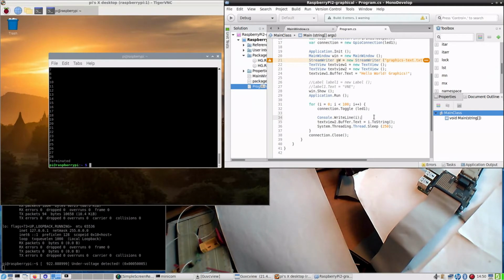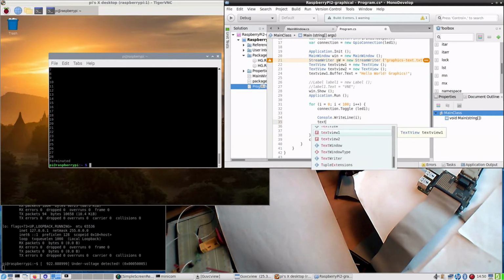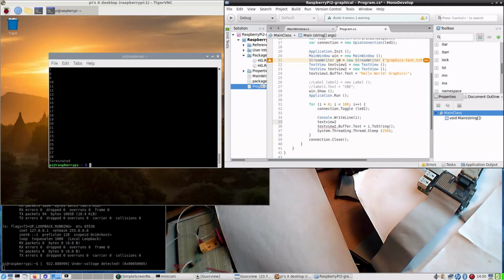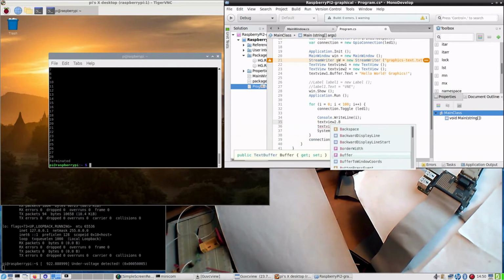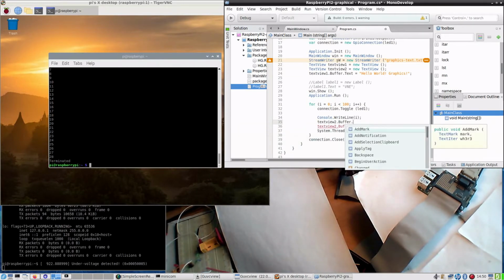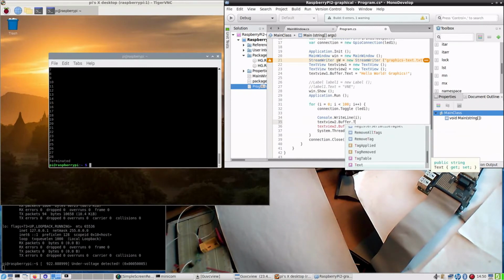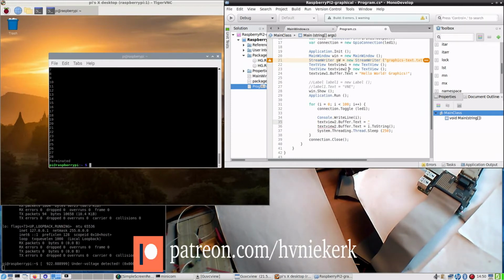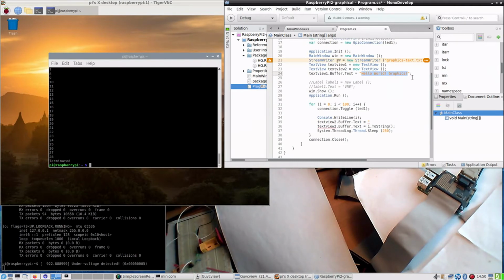So now I say text view 2 buffer dot text is, and I say once again hello world graphics, because I want it in the other text that is already in, is something that I put into the graphics.